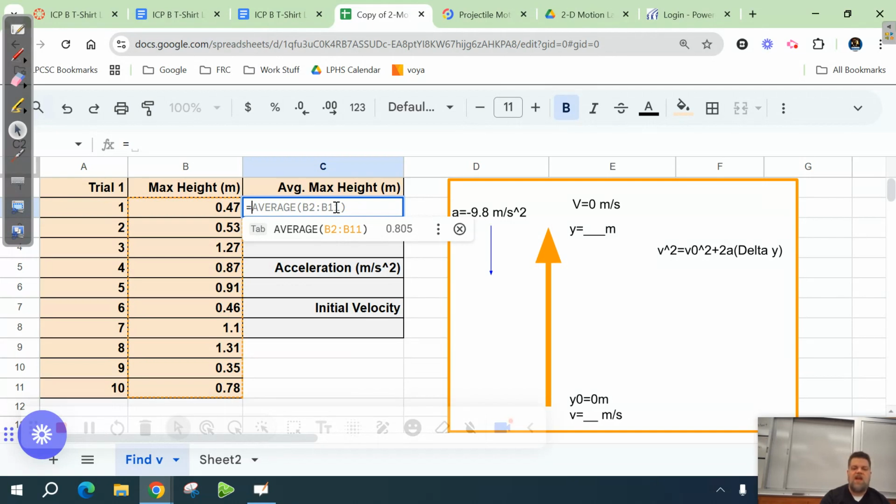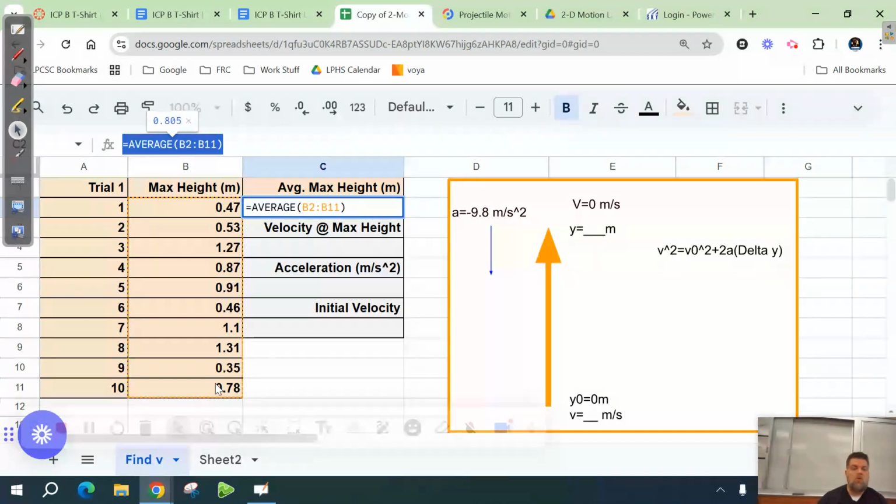If you notice, it automatically says average, right? So we're going to put that formula in, and this is the formula here. I don't know if you guys could see that in the back. I could zoom in a little bit if you'd like. You're going to say the average of B2 to B11, and what that's doing is taking the average of all this stuff that's highlighted. You literally type out the word average and then parentheses B2 colon B11. I'll give you guys a second to get that done.